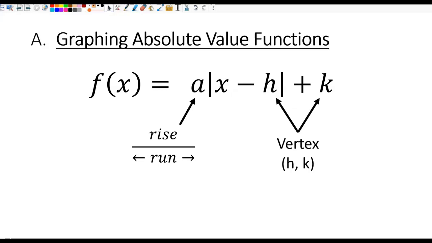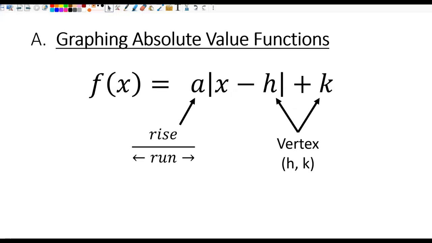Technically with any function, it never matters. You can always graph them in a very basic way. You don't have to memorize steps necessarily. You could always just graph it in the following way. You could just plug in numbers for x and keep doing that and get a whole bunch of points. And after you get a whole bunch of points, just connect the dots and you graph it. That works for any function you can think of.